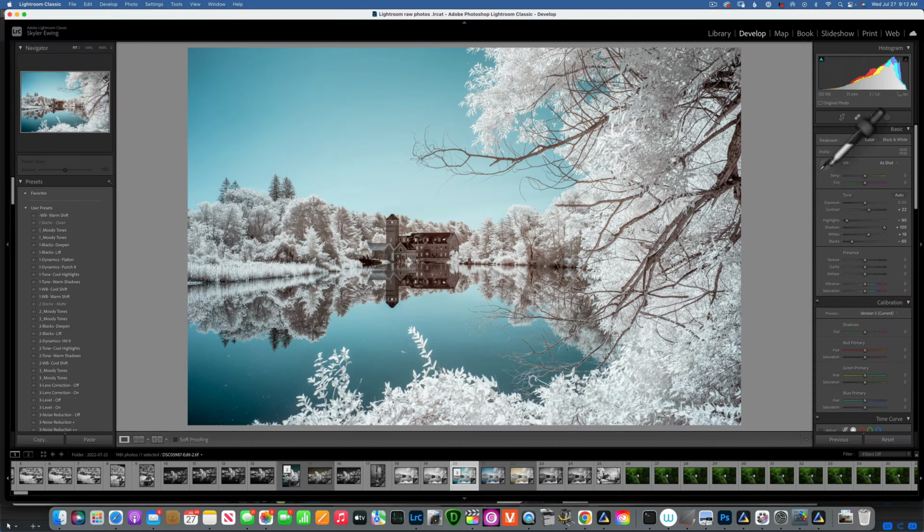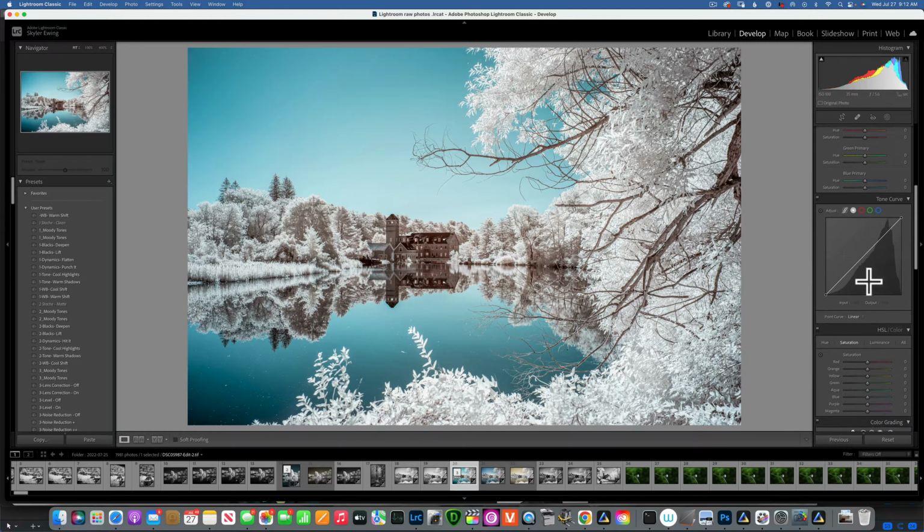I'm not sure I'm happy with my white balance. I will take another. There you go. Maybe that's a better white balance over here. And that is looking not bad. I will also add some texture and some clarity. I will add some vibrance, quite a bit of vibrance. And then I also would like to put an S-curve just to give it a little bit more contrast. And I like doing this in my images quite a lot. Something like that. And then I will leave the blacks so they're not so pure black.